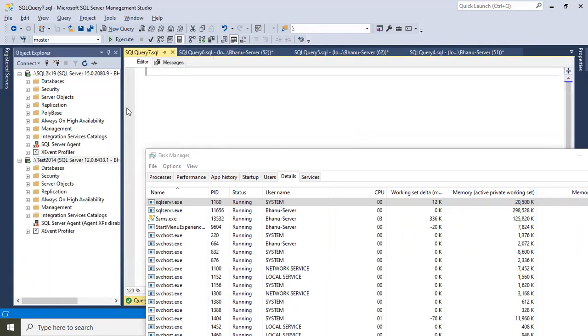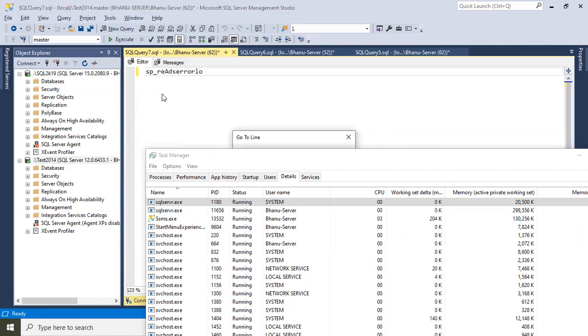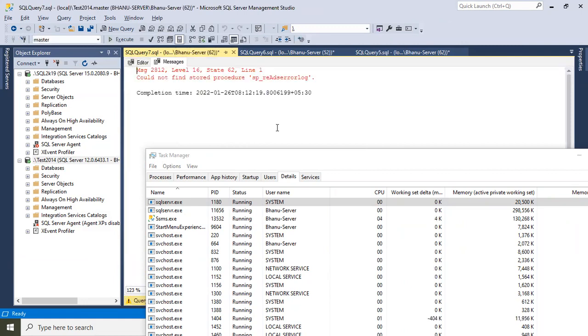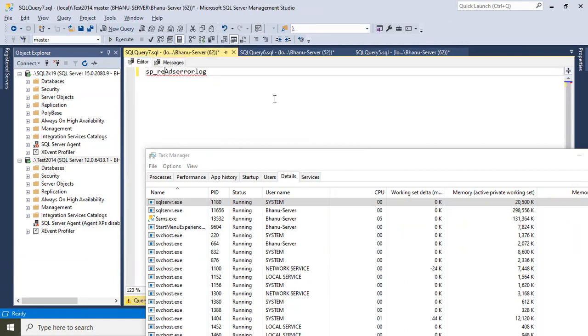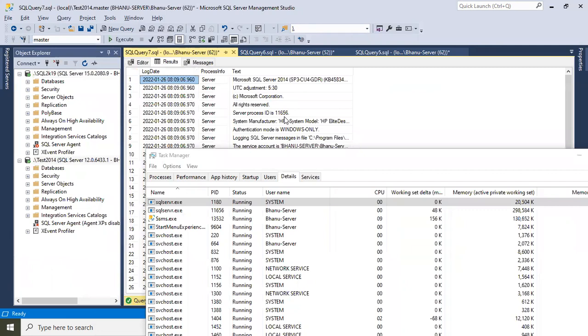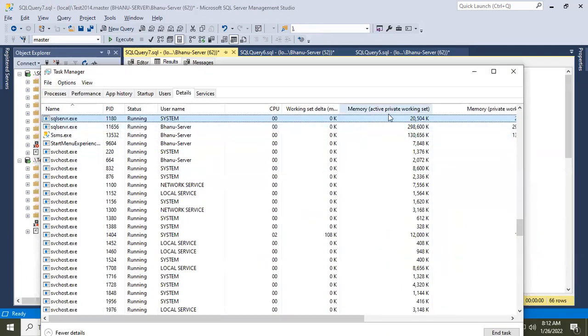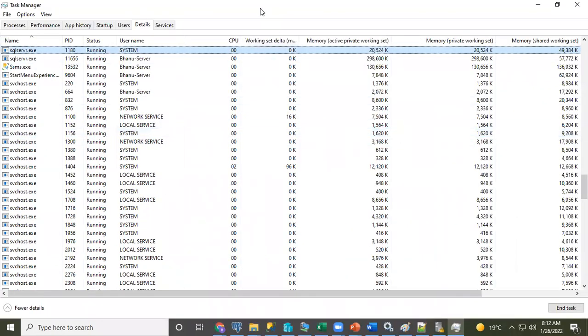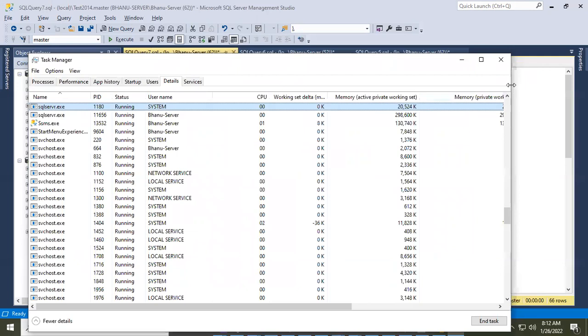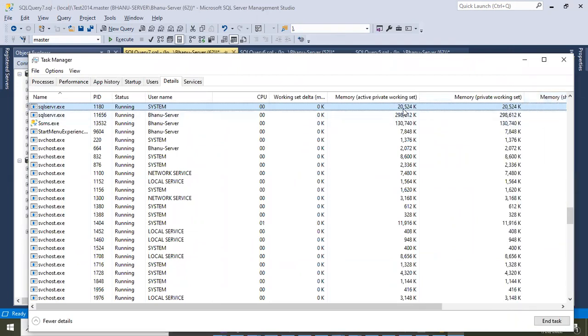For 2014, read error log, 1165. And if you see here, memory, active private working set, it is showing just 20 MB for this SQL Server.